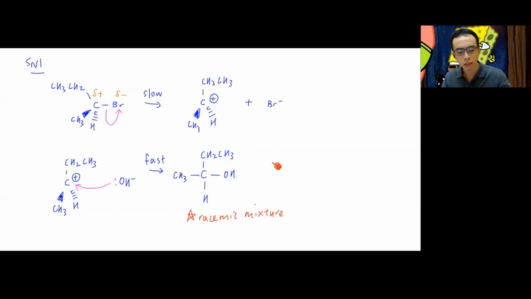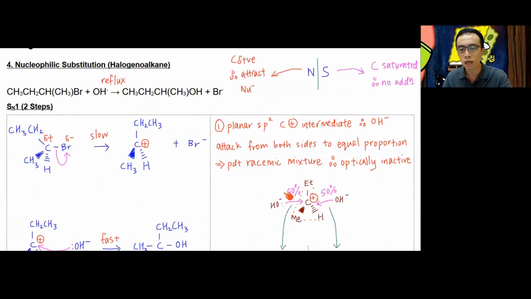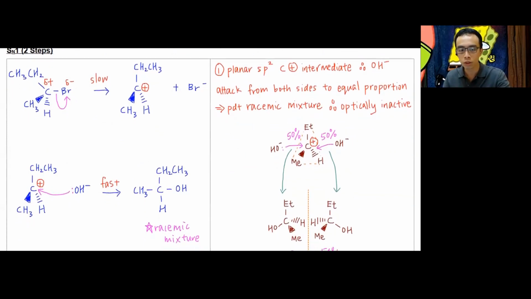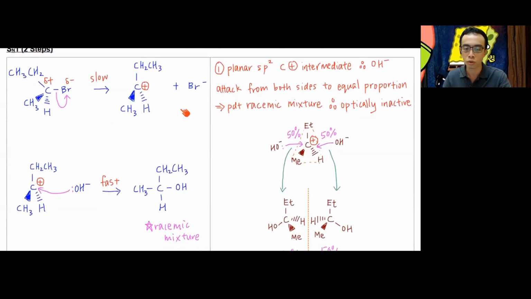Not that bad. Again, I think we will be familiar with drawing out the mechanism. It's just some of these notes that we want to run through, which we want to recap. So if you haven't copied the whole thing, it doesn't matter. The mechanism is still here. We can still copy this down. But what we want to emphasize is the right-hand side. There are a few ideas that we want to run through.